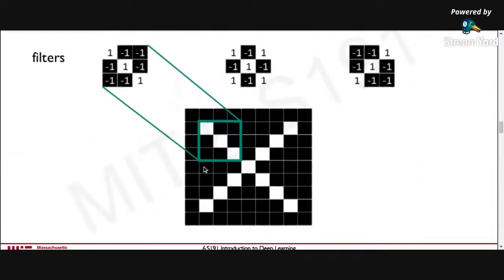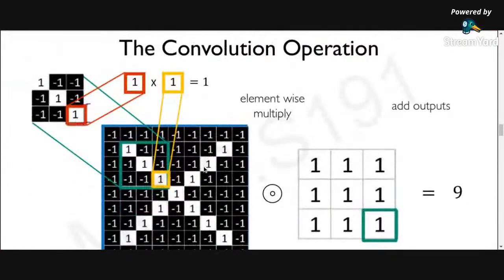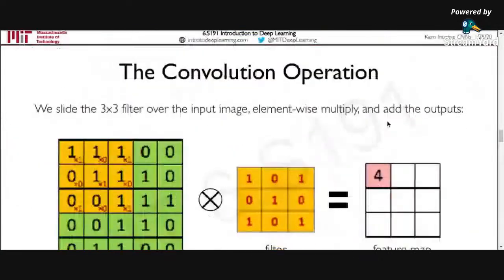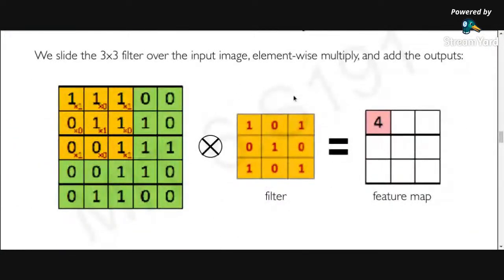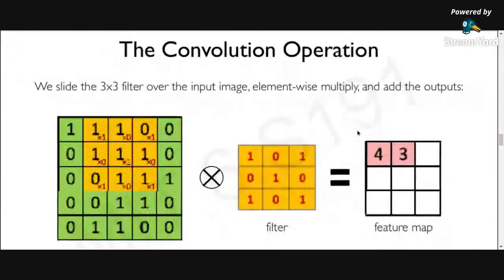We have seen this particular operation before, and I think nobody would have any issue connecting the dots here. We're multiplying: minus 1 times minus 1 gets 1, and so ultimately we have 9. So that's a convolution. Here's a 5 by 5 image and a 3 by 3 filter. By doing the convolution, we get 4 here in the feature map, and we keep stacking the feature maps. This is just one filter. We can have many filters, depending on how complex the image is.